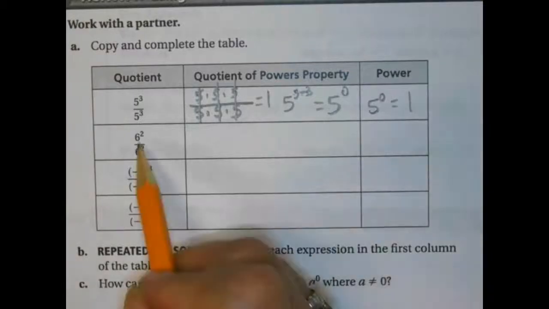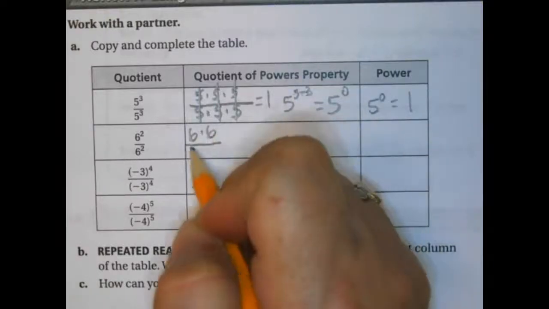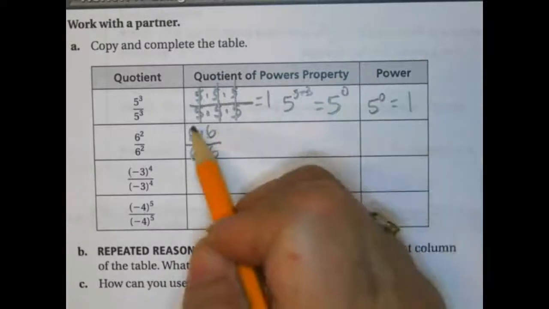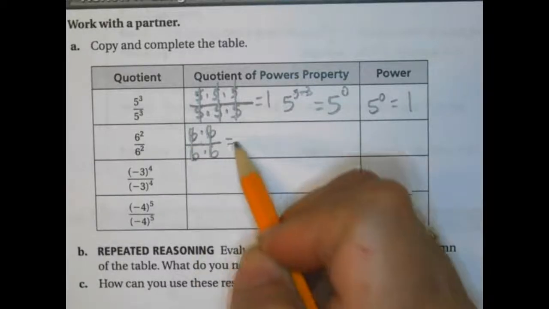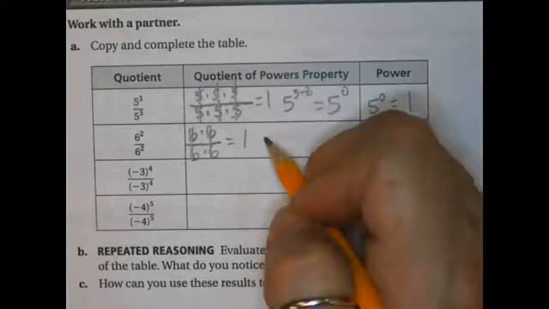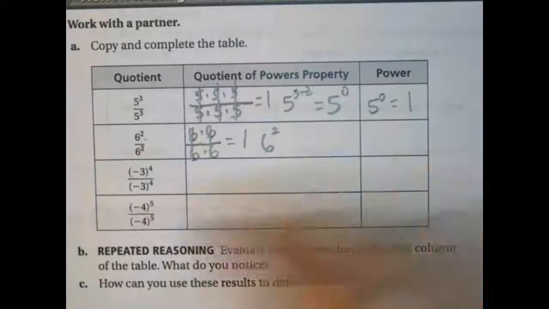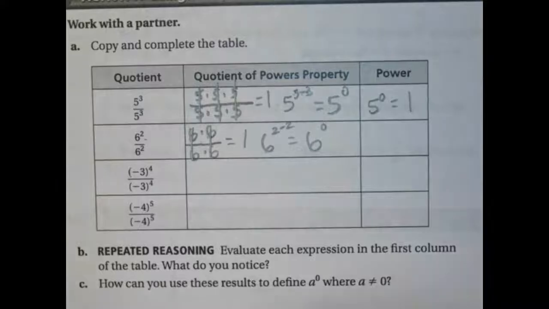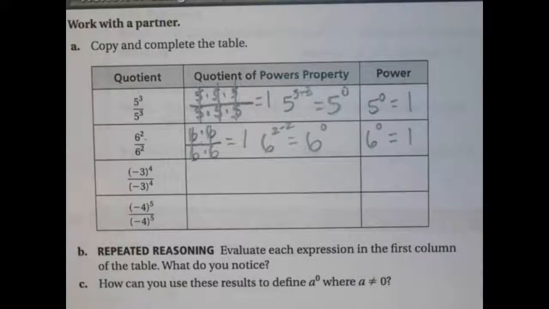Let's try it again. Let's do this one here. So Matthew, I know, likes to do the fraction bar, so we'll start with that one, right? So what's 6 divided by 6? 1. What's 6 divided by 6 again? 1. What's 1 times 1? 1. Let's do it the other way. 6 to the 2, that's my top number. What's my bottom exponent? So I'm going to subtract 2 from that exponent. What does that give me? 6 to the 0. Remember, 6 to the 0 is the same as 1.